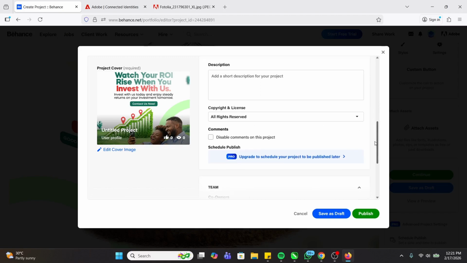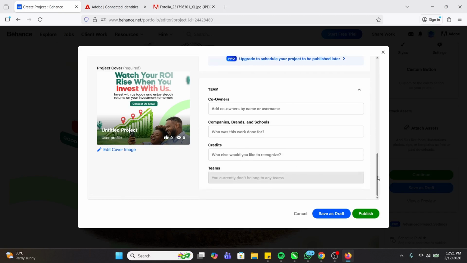Another thing is, if you have another person that you both worked on the project together, let's say you are two people that worked on that project, you can tag them. What you need to do is just mention their name here, or maybe company or something. Just put their information here. And then what did they do on that project with you? You can just put what they did on it here so that people can see that this is their role in this project that you worked on. After that, you can then publish it on your page.